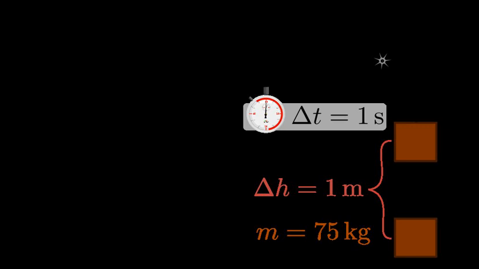Watt defined and calculated the horsepower as 32,572 ft·lbf per minute, which was rounded to an even 33,000 ft·lbf per minute. Watt determined that a pony could lift an average 220 lbf per minute over a 4-hour working shift. Watt then judged a horse was 50% more powerful than a pony and thus arrived at the 33,000 ft·lbf per minute figure.